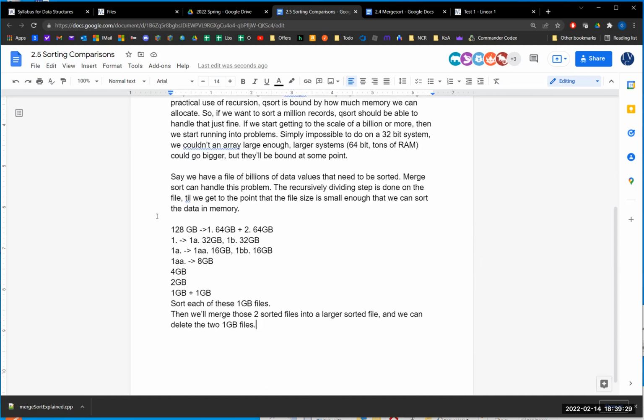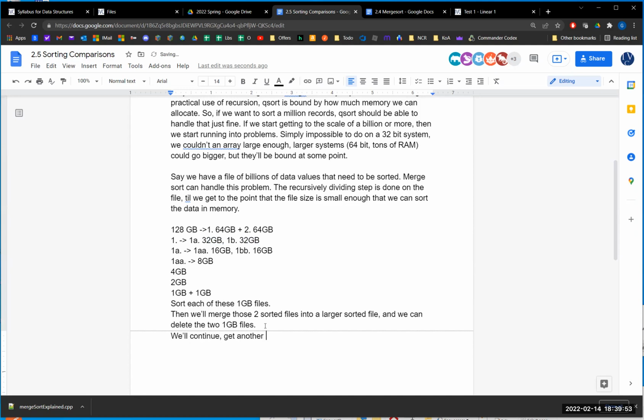Some of the mechanics we might tweak a little bit because trying to manage a whole bunch of files is not what we want to do, and that's where the recursion we want to leverage would take care of that and help us track all the various files. But we'll continue.